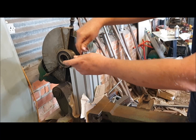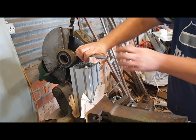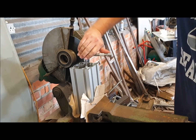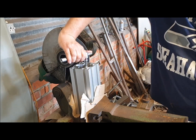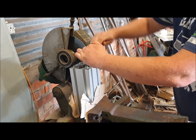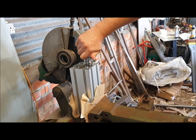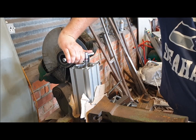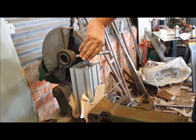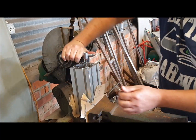Having had one get stuck, I'm being a lot more careful with the others. Like any traditional tapping method, do a turn then go back half a turn to clear the swarf out. Each hole has channels down the sides to allow the swarf to escape, but I don't think it's a bad idea to use the traditional tapping method just to prevent any problems with it seizing.